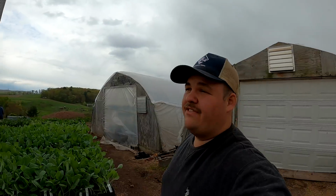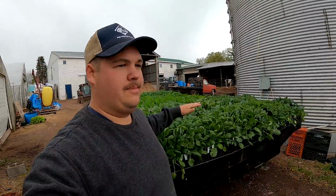It is not near time to start closing up for the day. However, that cold front is moving in, and it's definitely not going to get any warmer today, so we're closing things up. I just love our cole crops. You can just put them out here and stop worrying about them.